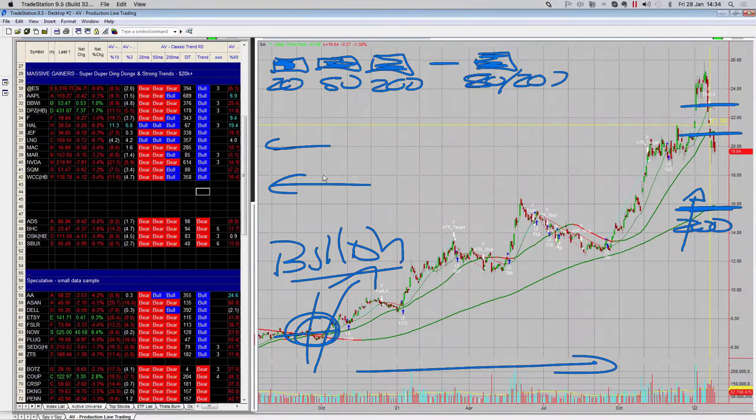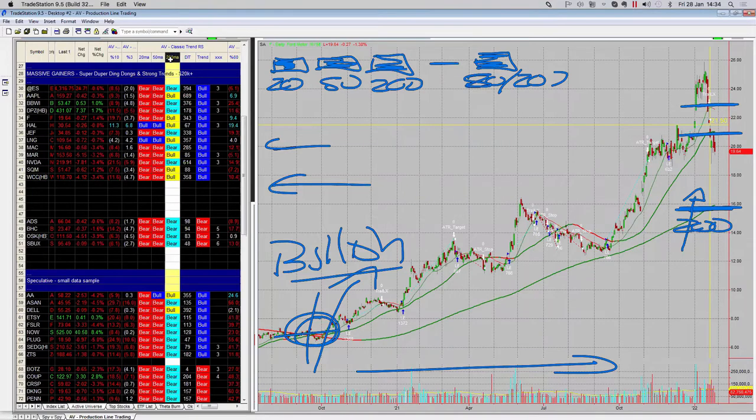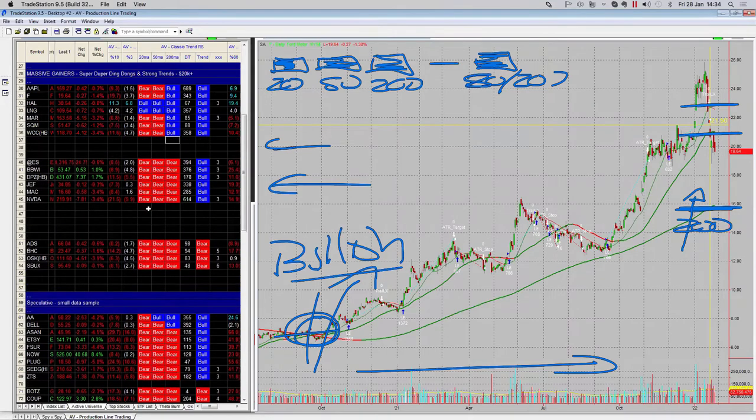And now you can scan for it in TradeStation. You can do it in TradingView. You can build scans on many of the online free platforms. Obviously, this is the platform that I prefer. So now what I'm looking for is, where are all the stocks that are above the 200? That's what we've just done there. Now we've got a smaller group of stocks that are above the 200 period moving average. So this little universe is getting a little bit smaller. We're just trying to find all the stocks that are in those bullish phase three trends.